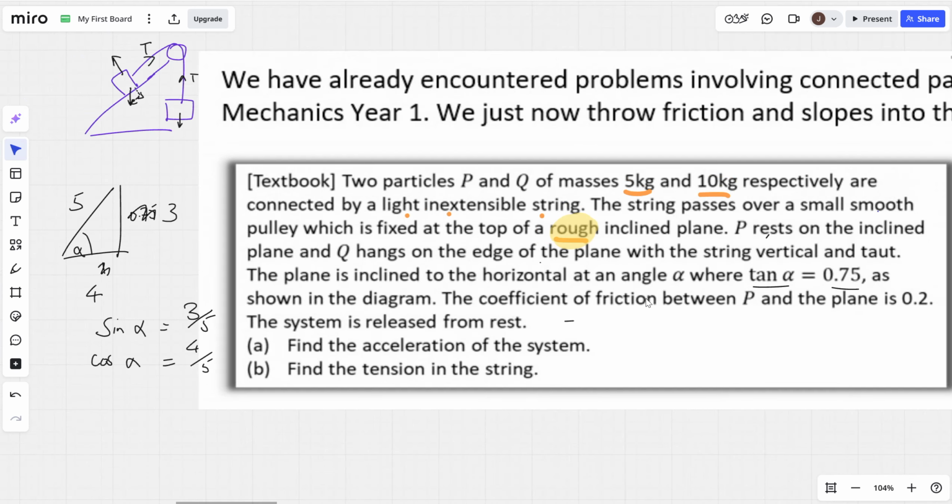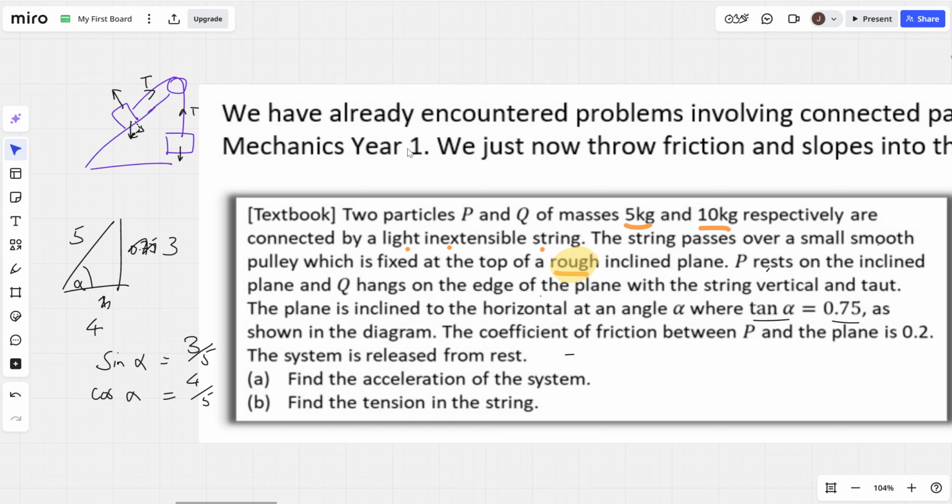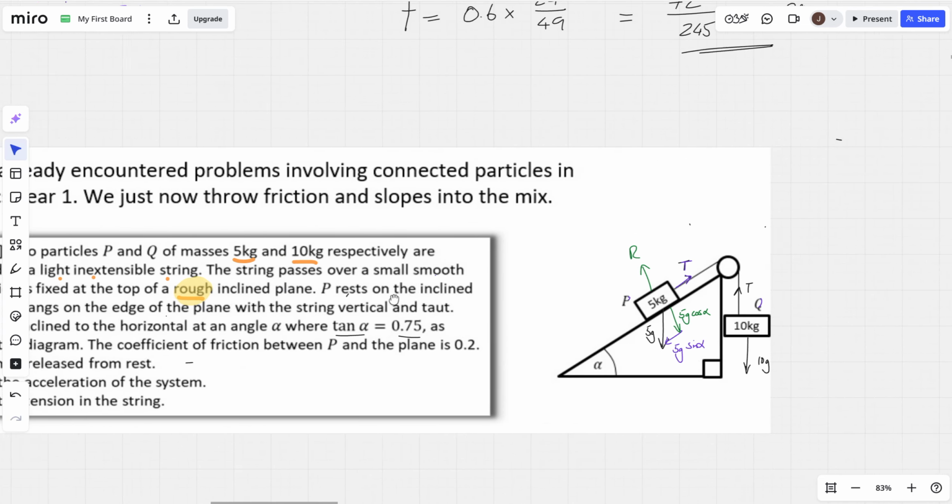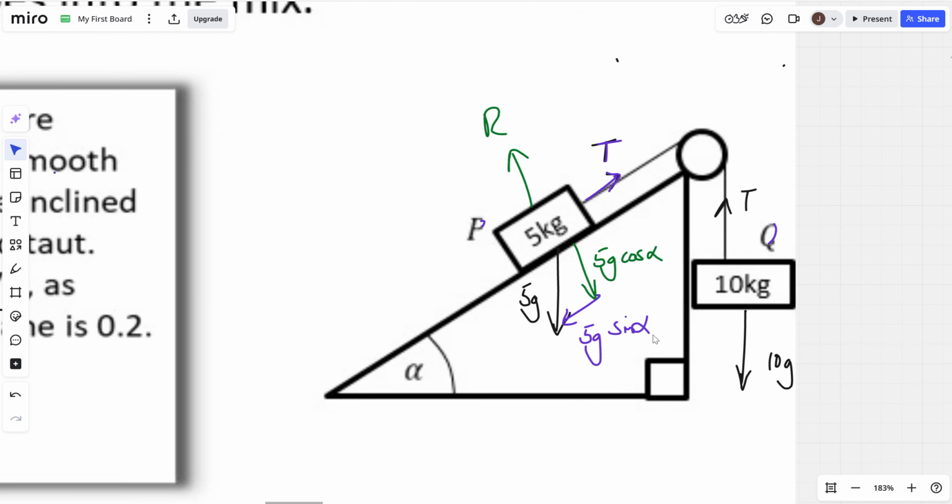Now I'm going to jump ahead and show you what the diagram is, but I want you to make sure for yourself that you'd be able to piece that together from the information that's given here, because we always have to be ready for a question where it's not drawn for us. So first thing we're going to want to do is to come up with our force diagram.